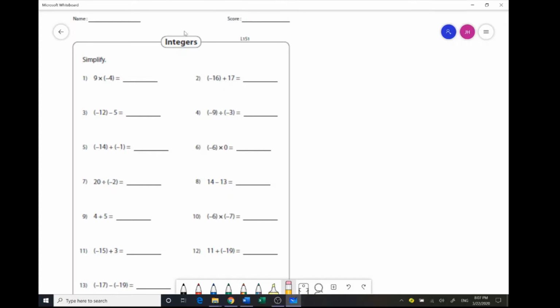Hey class, today we're gonna work on the in-class classwork. It's a classwork on the topics of integers that will involve all the operations from addition, subtractions, multiplications, and divisions. This classwork has been uploaded to the E360. You guys can download it and print it and work from there.